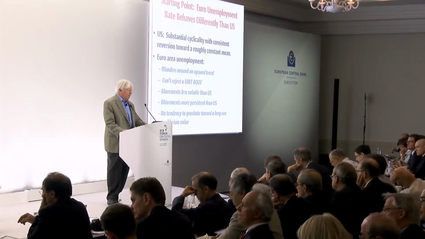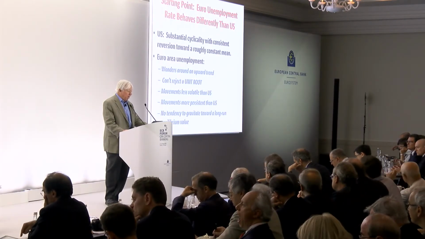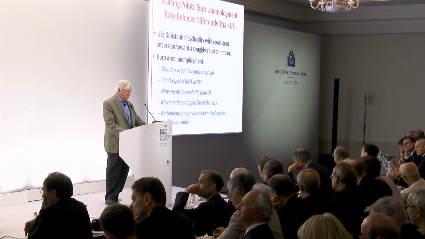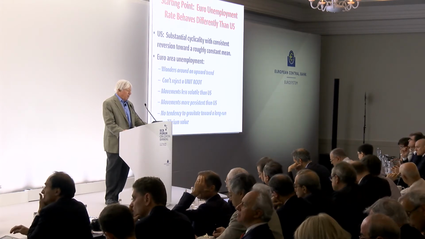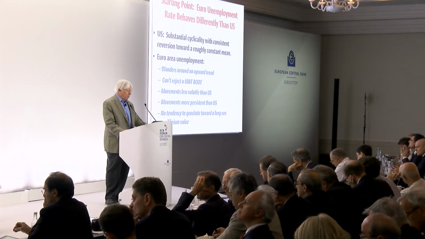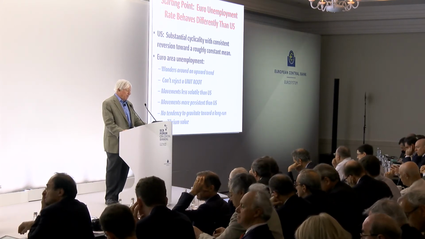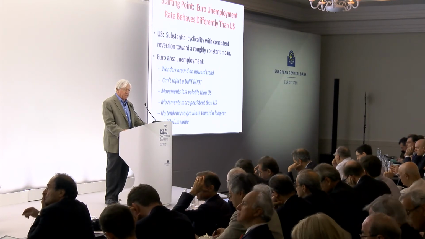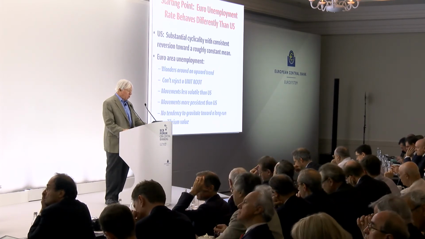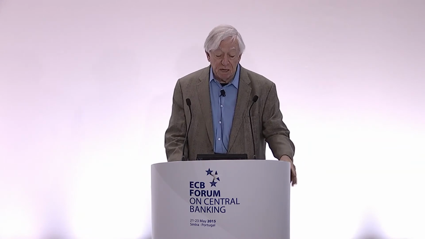It clearly is, there are all sorts of years going back when it was 5.4, exactly what it is today. In the euro area, we have, in contrast, an unemployment rate that wanders around, that can't reject a unit root, that has more persistence than in the US, and raises questions about what is causing this upward drift. My discussion raises more questions than answers.